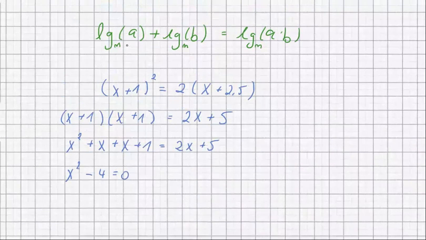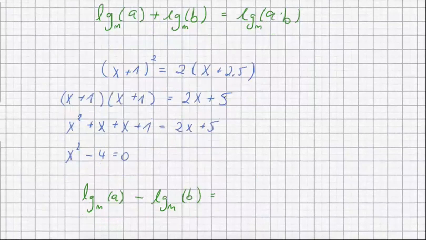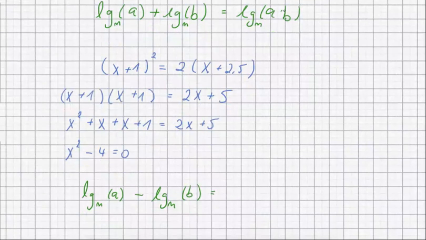So there is also a rule that says, what did they do here? So if you have log, everything in green is only rules. If you have log of a minus, not plus, with the same base, they have to be in the same base. So here, when we had plus, we multiplied the two things in the log. So here, we're going to divide them. So it's going to be log of A over B. That's the other rule. Okay, yeah, that makes sense. That's another rule that is important to know.